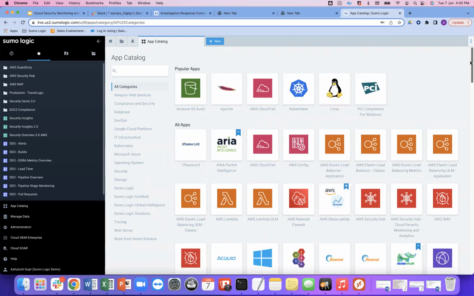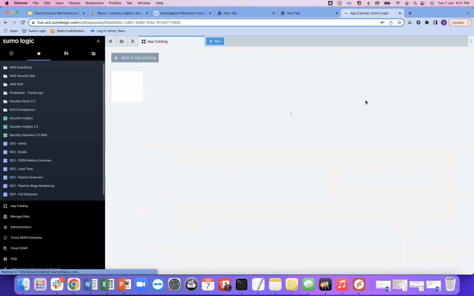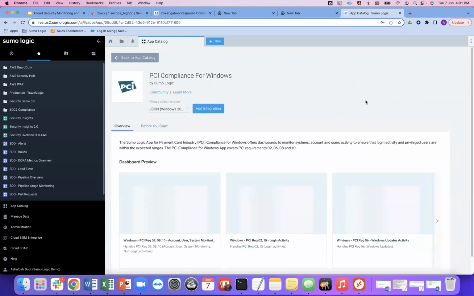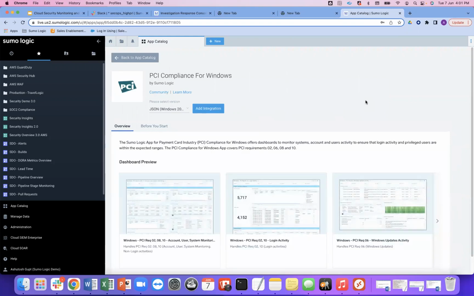Again, using this has no restriction. It can be based on the data which you are pushing into Sumo Logic. Immediately you can install a particular app to make use of it, and quickly visualize your data in a meaningful format.